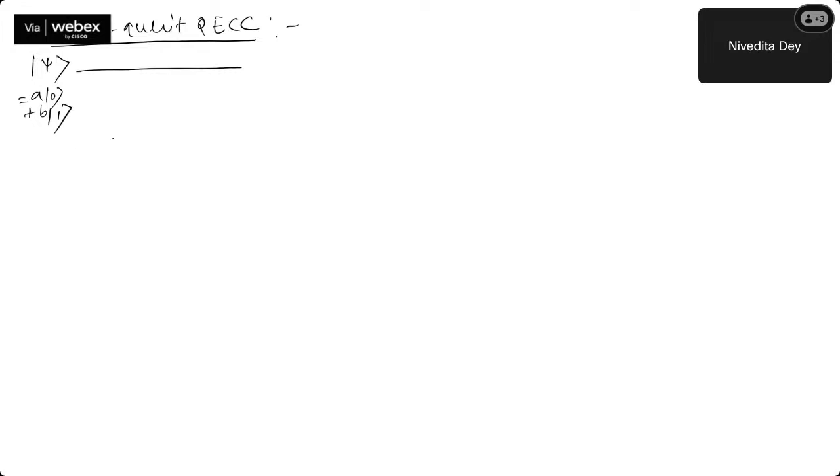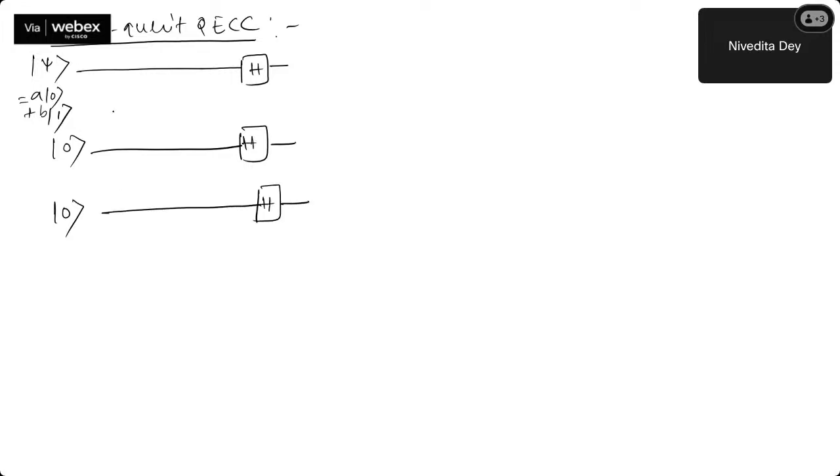Now say how the Shor circuit looks like. How this will look like is, so |psi⟩ is again the arbitrary state that you want to transfer. This will be A|0⟩ plus B|1⟩, an arbitrary state with some amplitudes of A and B. There is a |0⟩ which is an ancilla. There is another |0⟩ which is another ancilla. All these things will be passed to a Hadamard gate, these two ancilla as well as the psi.